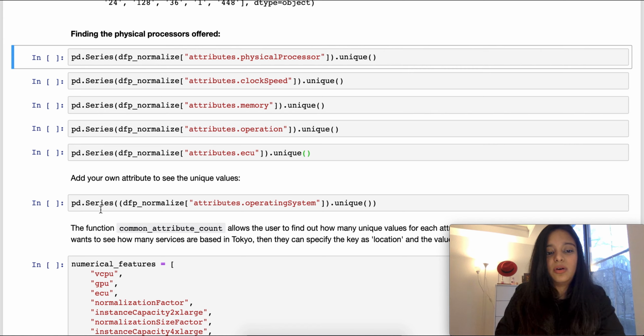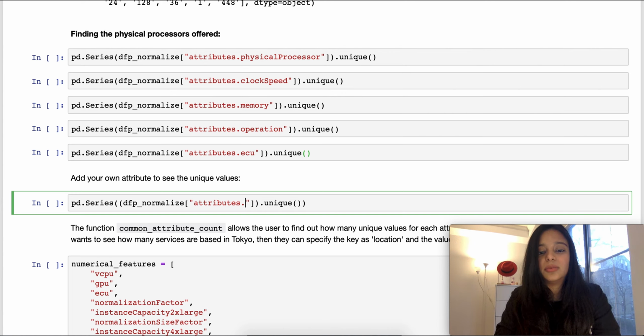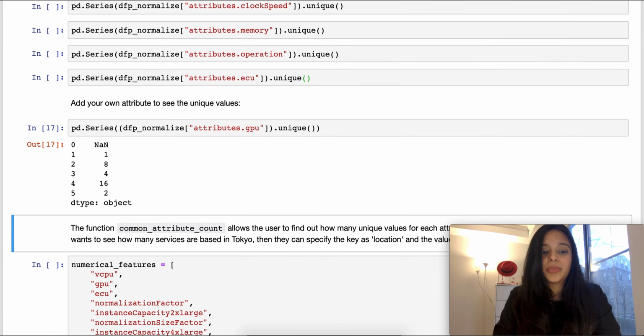Here is a small example of how you could try out any attribute in this notebook. Just replace the value after attributes, and if I want to try out, say, GPU, I can do that, and I have these different values. Some people use only one GPU, 8, 4, 16, or 2. So depending on your need, you can choose an attribute accordingly.